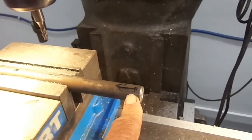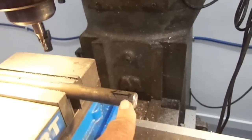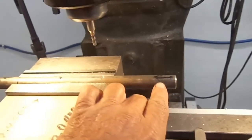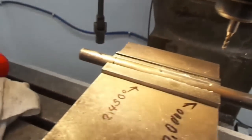I've always known it all my life, like that guy on the internet told me. His dad said a moon key. Well, I used to say moon key around here and the machinists would get on to me. That's a Woodruff key, not a moon key.